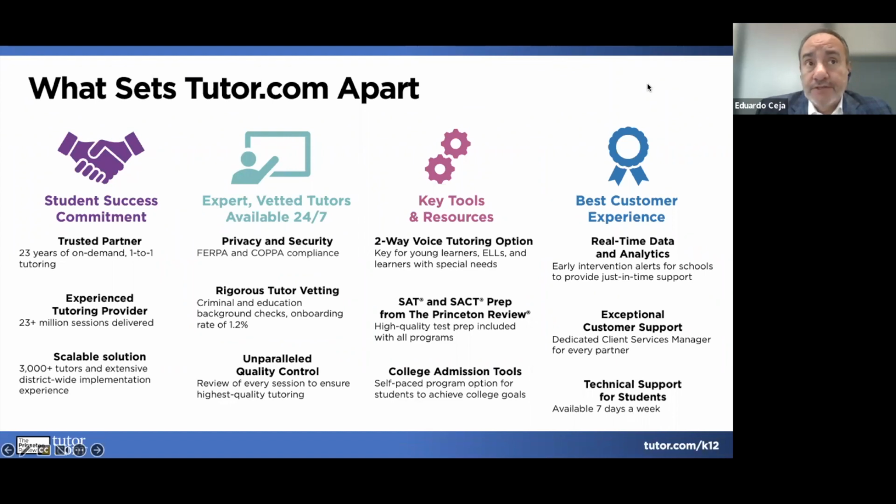Our more than 3,000 tutors give us the bandwidth to provide support to all districts across the country. Our learning services team is an amazing organization that helps schedule tutors accordingly. So we know exactly when the needs are, and we will schedule accordingly to make sure that your students can get access to us when they need it.